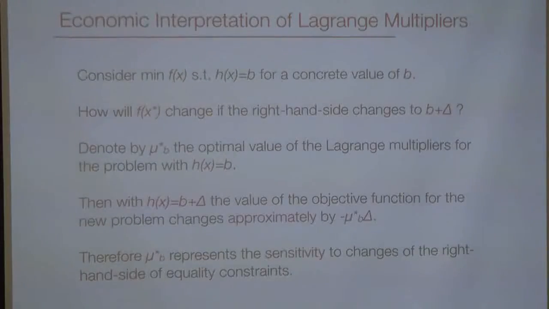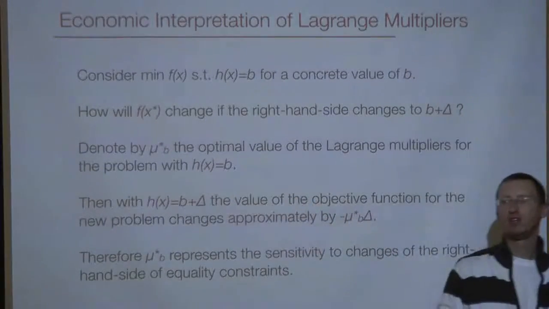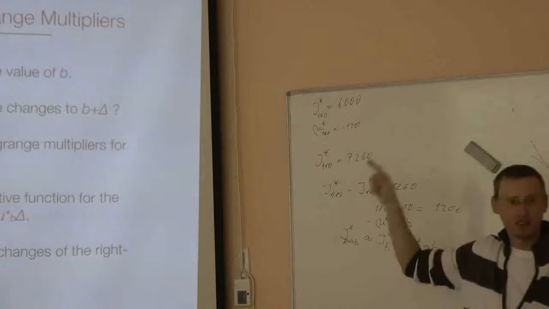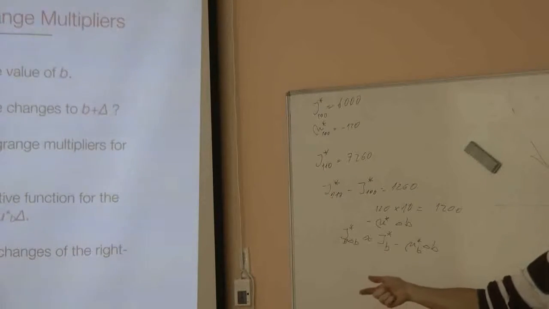And therefore, this Lagrange multiplier gives us some kind of sensitivity of the optimal solution with respect to the changes in the right-hand side of the equality constraints here. And that's a very useful thing, because essentially solving one problem gives you an indication of how sensitive the problem is to changes in the constraints. It can be that the value of mu would be small. That means regardless of how much the customer requires more or less, you don't change the shipping cost. If you require a large change and the value of mu is large, you know that also your cost of shipping will be very large.